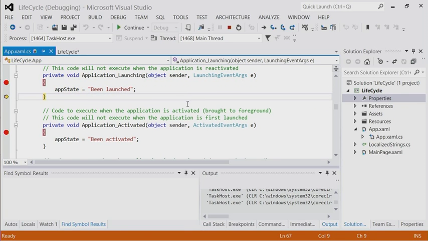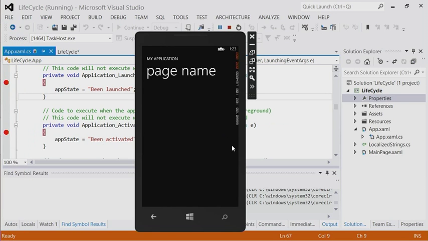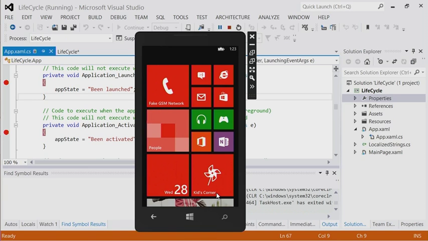Okay, and then we let it run. And here we are, our stunning UI application is running. Somewhere out there. There we go, there it is. And now when I deactivate it, this time, because I've hit that switch in the settings, it's going to be tombstoned. It can still be resumed.